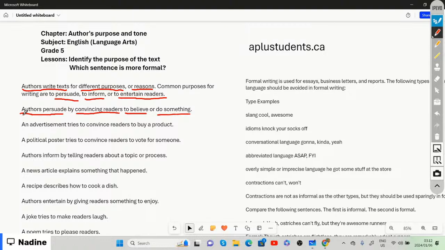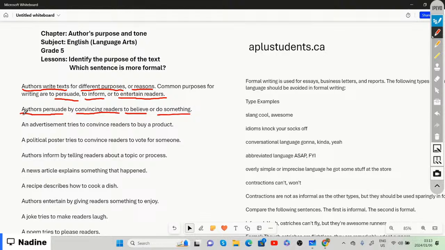But they basically want to convince the readers to buy the specific product, whether it is food or any other product that is being advertised. The same, like if shoes are being advertised, like sandals, they'll usually find people with beautiful feet, beautiful toes to model those shoes and convince us to buy them. So, an advertisement tries to convince readers to buy a specific product.